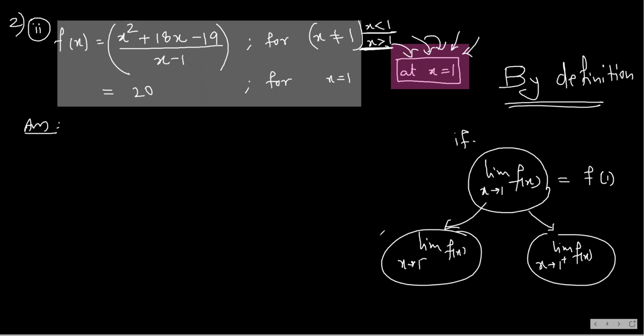So we will not have to find these two. We can directly find here. They are going to be same. So we will directly find the limit f of x, x tends to 1. And then we will find f of 1 and check whether they are coming equal or not. If they are coming equal, the function is continuous at x equals to 1. And if you are getting them not equal, then the function is discontinuous at x equals to 1. Okay, I hope you will do it. You will all try this. And for evaluation of limit, it's going to be very simple. You have quadratic in numerator, so you will factorize.